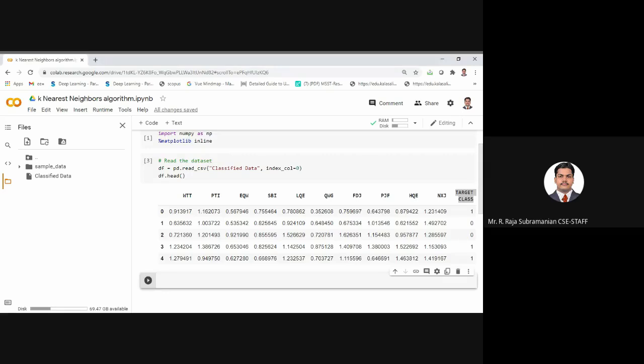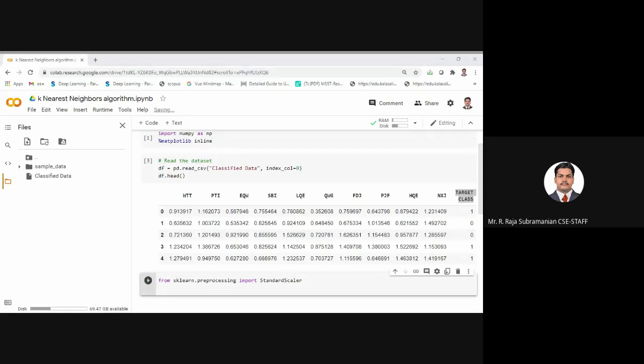Same scalar, same code I'm going to use from sklearn.preprocessing. I say preprocessing package because I'm going to do these processes, that is either missing values detection, or outlier detection, or changing the type, or removing the NAs, or standardizing. Everything will come under a package called sklearn.preprocessing. I import StandardScaler. I think it will come directly. Yes, StandardScaler. So let me create an object for that: scalar is equal to StandardScaler.